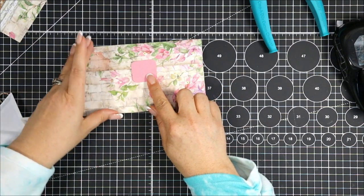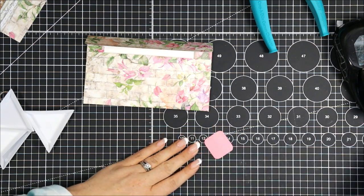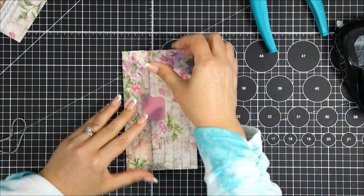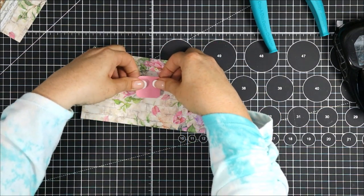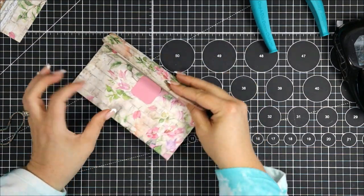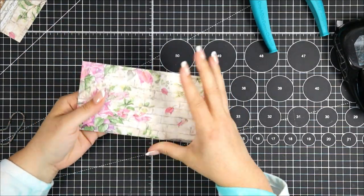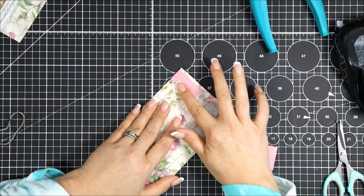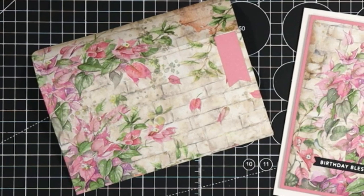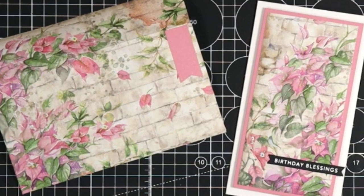To step up the envelope just a little bit more I decided to take a scrap of that shimmer cardstock, round the corners, and create a little closure that we can tuck the envelope flap into. I applied adhesive on half of that little piece and centered it on my envelope, sticking it down to the back — making sure the adhesive only sticks to the back part and not the envelope flap, so the flap stays free to lift without ripping. Then I'm going to take another one of those scraps, create a little banner, and pop that into the right hand side of my envelope. Our project is complete — super quick and simple. An absolutely beautiful mini slimline card and envelope using one sheet of 12x12 paper.